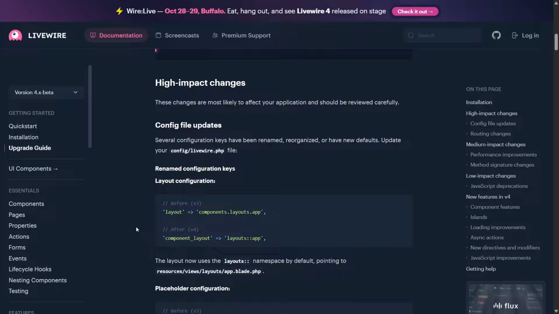Now you have three tiers of changes: high impact changes, medium impact changes, and of course low impact changes. The high impact changes are for things like the layouts, the placeholders, wire key, and routing.